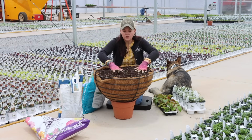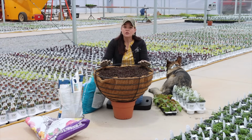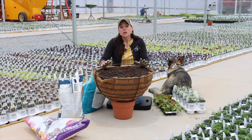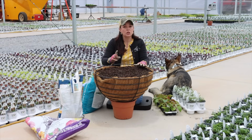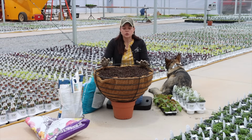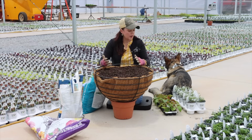As I said before, this is going to be in shade predominantly all day until the end of the afternoon, and in the peak of the summer, it could get 5 to 6 hours of late afternoon sun. This combo works really well together. So know your sun conditions, know how many hours of sun and when those hours occur. Then you're going to pick your plants according to that sunlight, right?